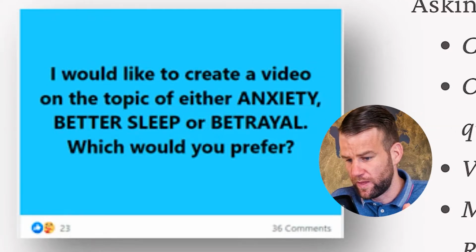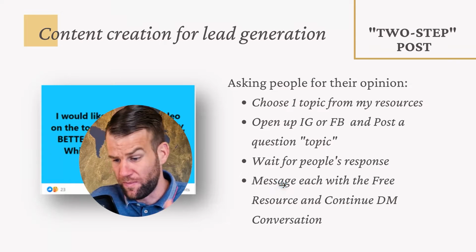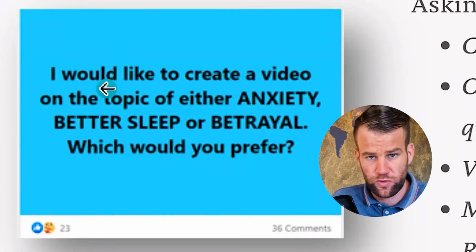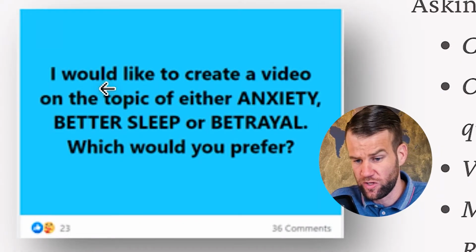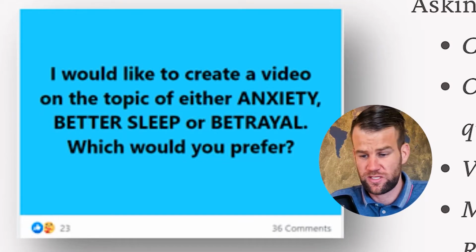And you're gonna wait then for people's response, and you're gonna message each of those who commented below and initiate a DM conversation, right? So an example here is, you could say, I would like to create a video on the topic of either anxiety, better sleep, or betrayal. Which of these topics would you prefer? And they're gonna say, for example, anxiety, and then you could reach out to them, hey, I have recorded this video right now, you can watch it, right? What in regards to anxiety are you struggling the most with? Question mark. And that's gonna drive that authentic DM conversation, which I'm gonna talk about on the next slides soon.